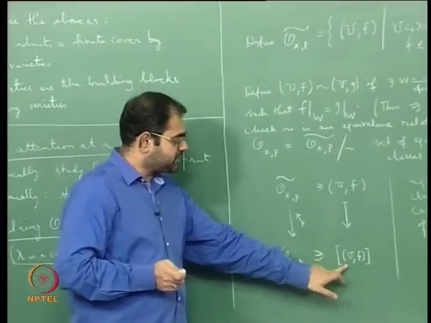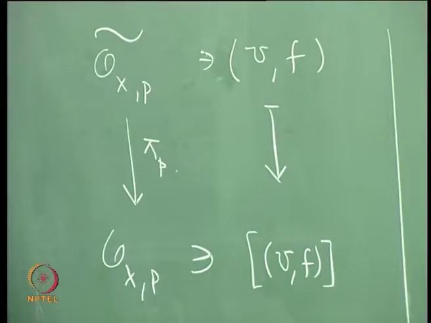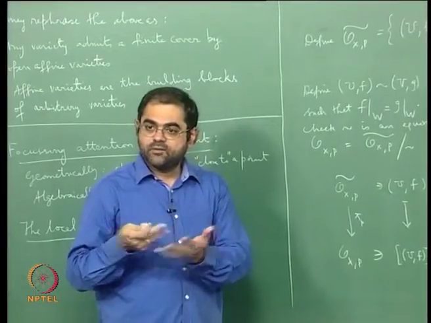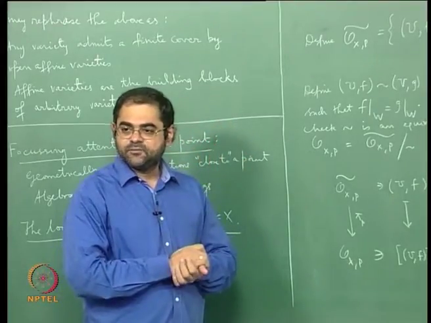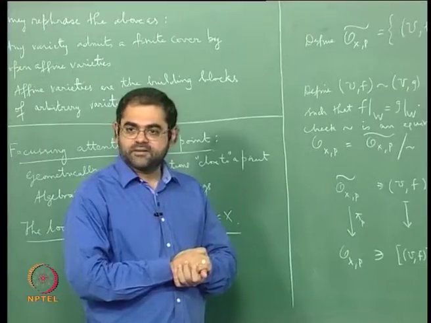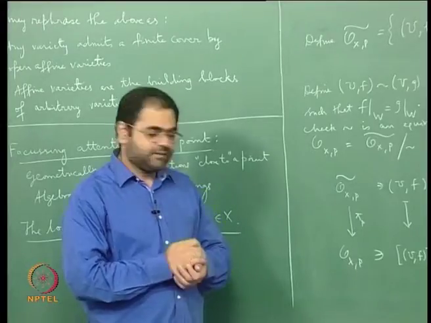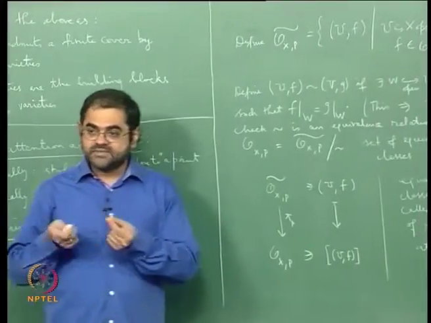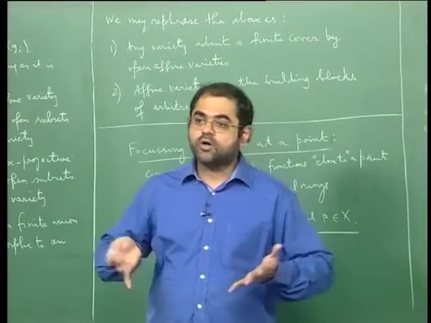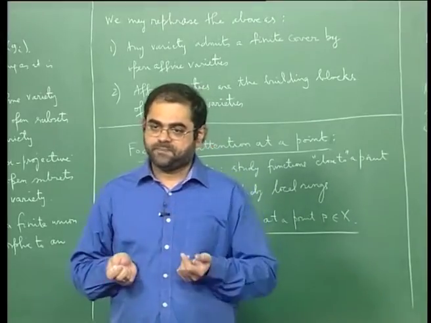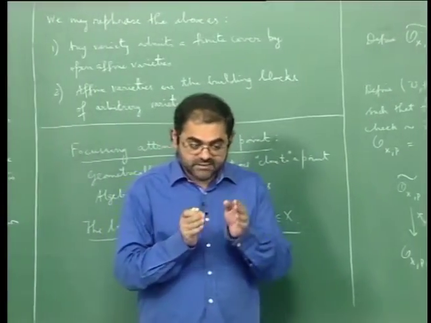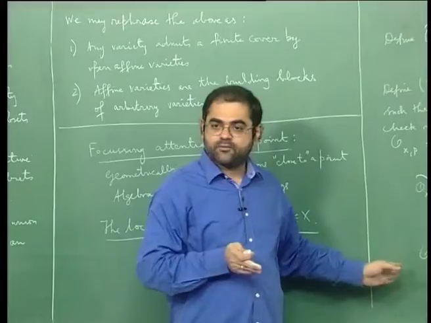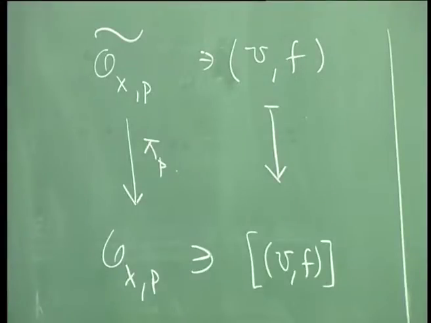And two distinct classes means that they correspond to regular functions at that point which do not coincide on any neighborhood of the point. Because if you have two regular functions locally defined at the point and they coincide in some neighborhood of the point, then they give rise to the same germ. So two distinct germs correspond to regular functions which do not coincide in any neighborhood of that point. The moral of the story is that if you want to think of regular functions at a point and distinguish them, this is the way to do it. So that is the first point. The second point is that this is a local ring.